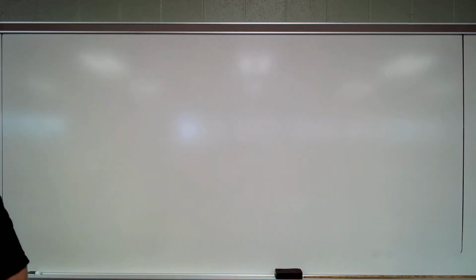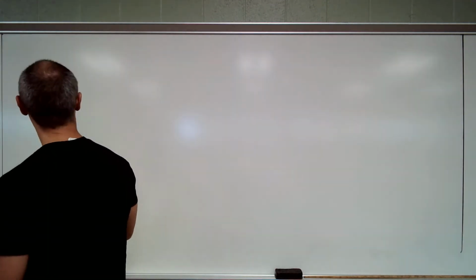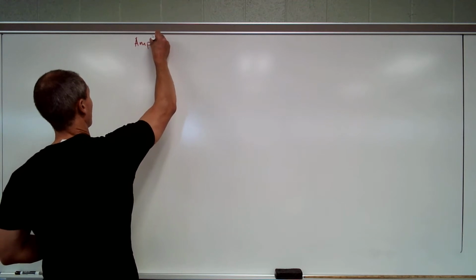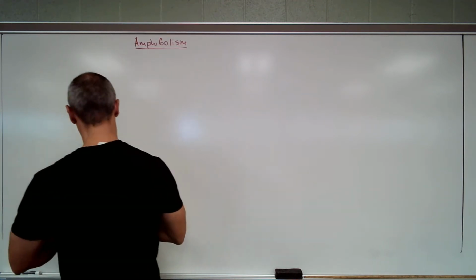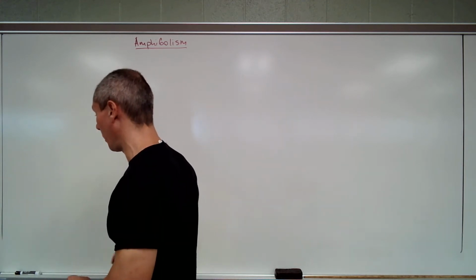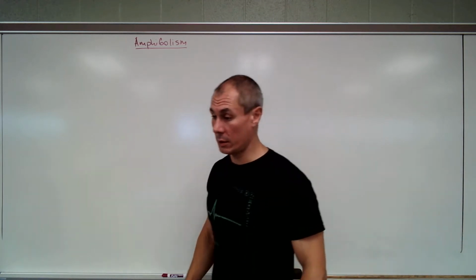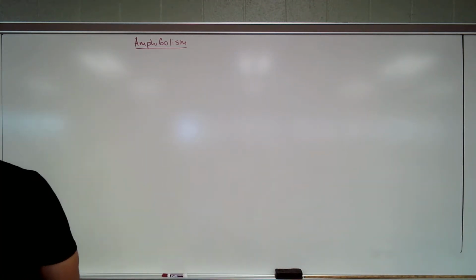Let's talk about amphibolic pathways first, and then we're going to move on to a brief discussion of photosynthesis, very basic. So what is amphibolism? Amphi means both, and by drawing some amphibolic pathways, I hope I will clarify what we mean by this term. So first I want to highlight the pathway for carbohydrate metabolism.